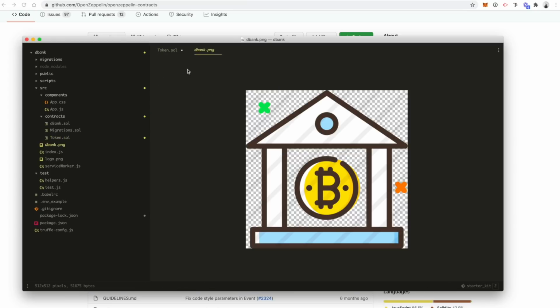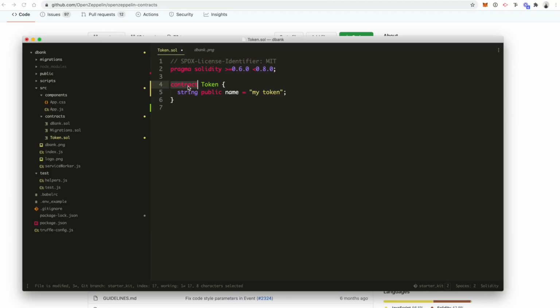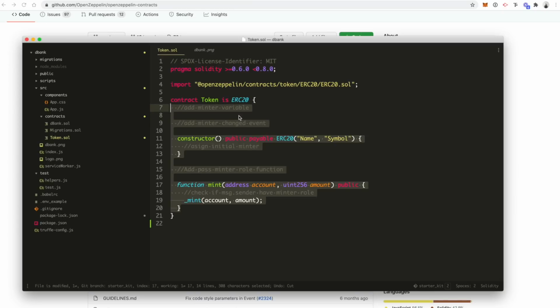Essentially what you're doing here is you're just creating a basic contract token, and then you put all the code inside of here, and then you create a variable with a string type, set it publicly visible so you can read it outside the smart contract, and you assign it name, and then you assign it here equals my token. All right. So that would be what a simple contract looks like. If you want to inherit from the ERC20 standard, you import it into the project like this, and then you say token is ERC20, and then now you add all this functionality below.